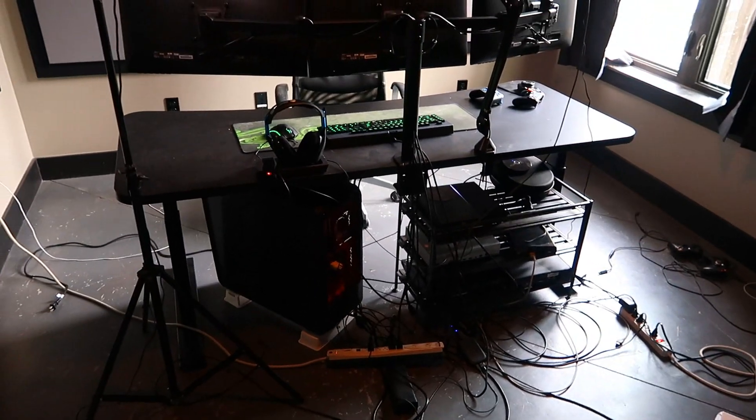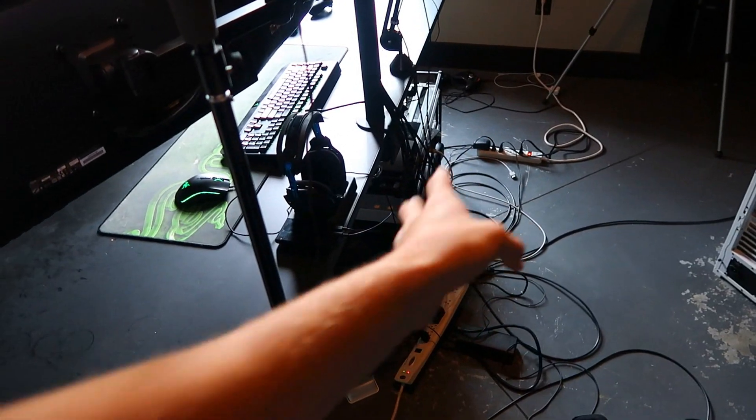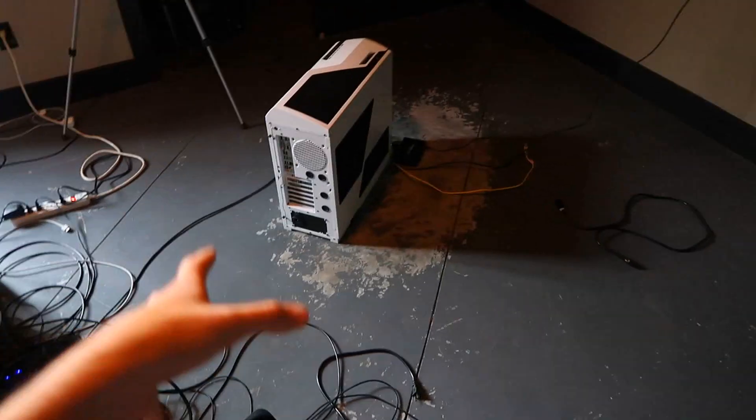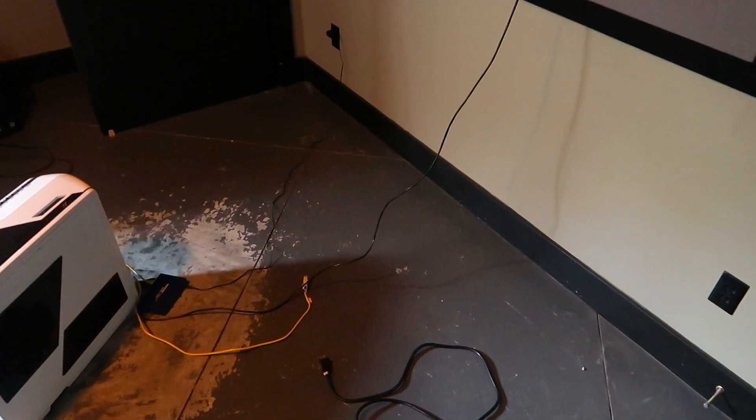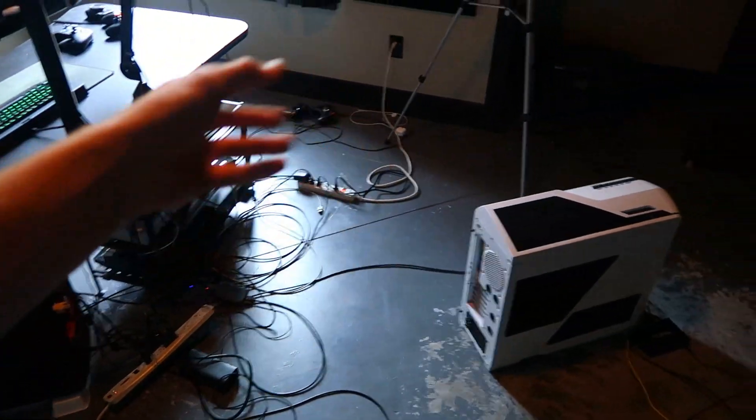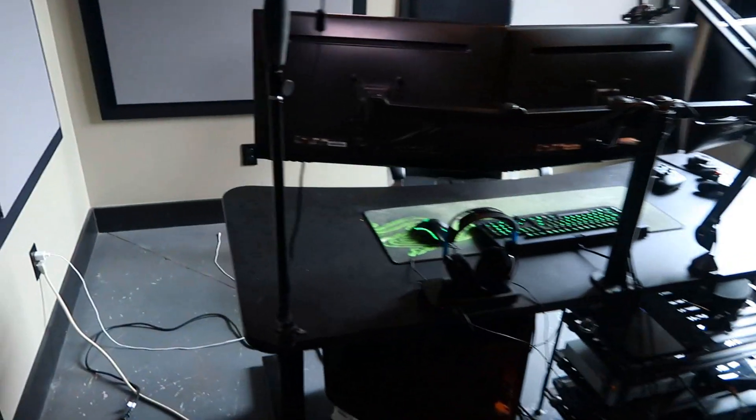We still have this wire mess to take care of, but that's going to be easy. My dream for this room is to turn it into a couch gaming area. I have a little couch I'm going to put here, which is definitely going to help hide all those cords. Then I'll have a nice rug and a little hutch to hold VR stuff and maybe console stuff, so I can bring Chelsea in and we can play games on the couch — things like Disney Infinity, VR, and all kinds of stuff like that. It's coming along pretty nicely and I really like it.